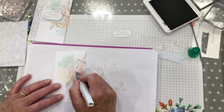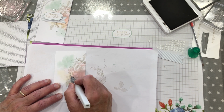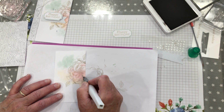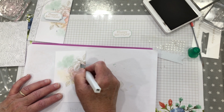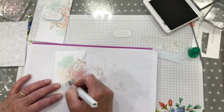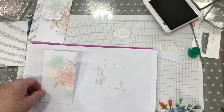So I spent yesterday afternoon out here in my studio doing these cards, and I really enjoyed myself, and I felt that I was really relaxed. It's not often that I get time to relax. I have quite a demanding family.